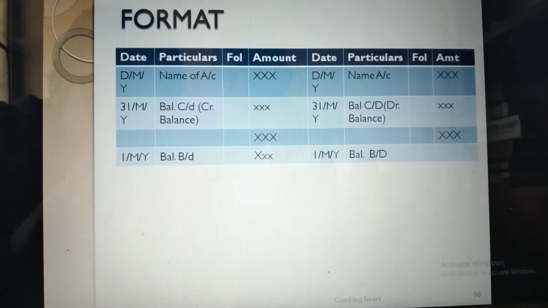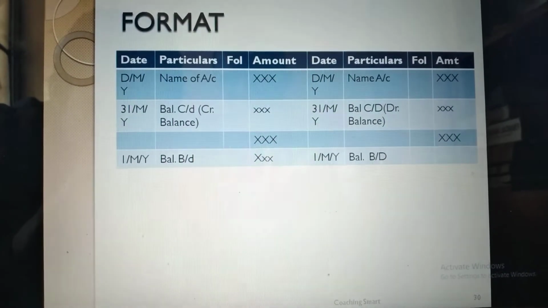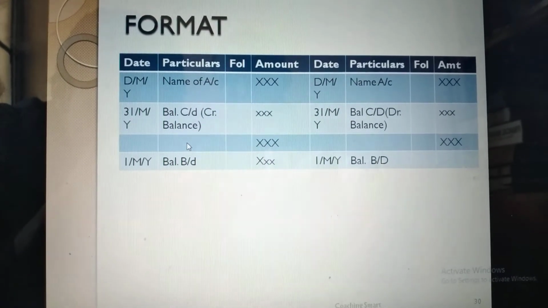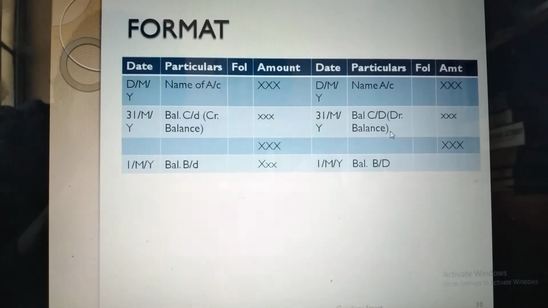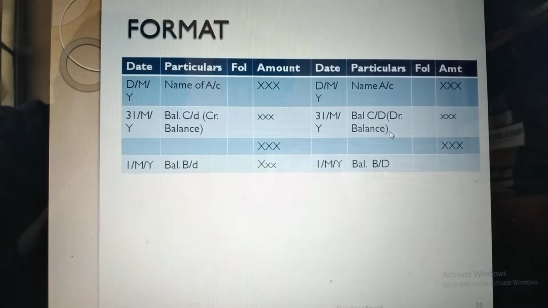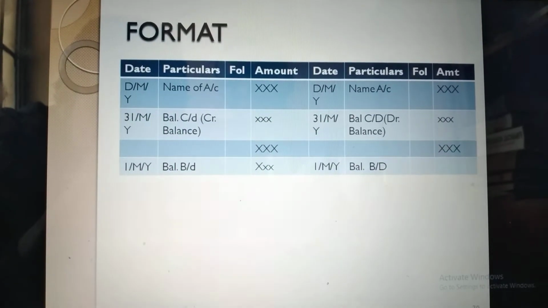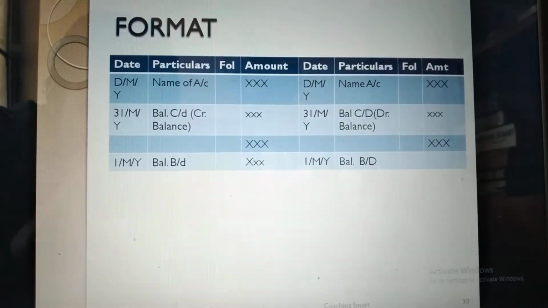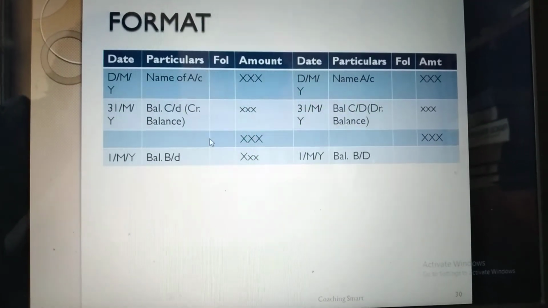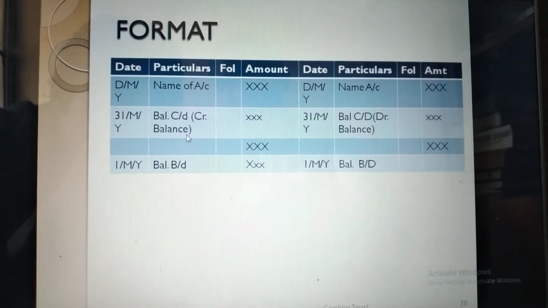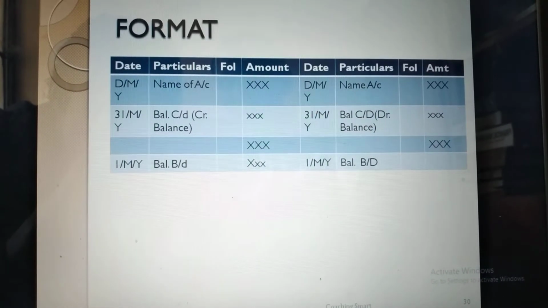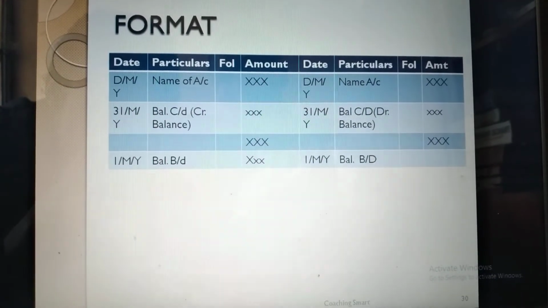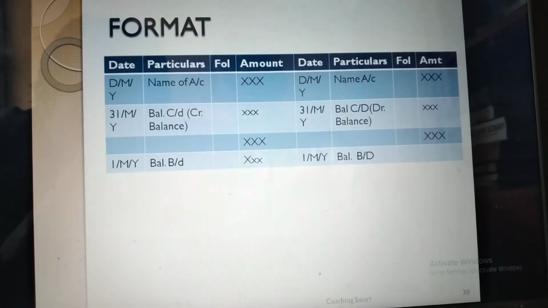After doing that, you total the transaction, balance carried down. Checking at the balance carried down, you realize that you have balance carried down in your credit side, which is the balance carried down, debit balance. It takes place when the debit side is more than the credit side. And in your debit side, you have balance carried down, which is credit balance, which takes place when the credit side is greater than the debit side.